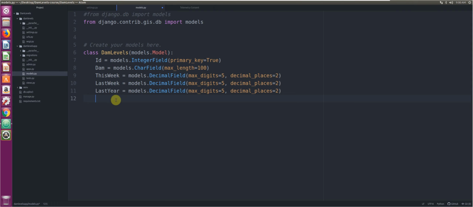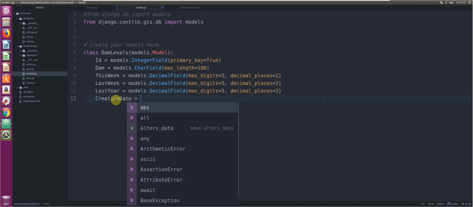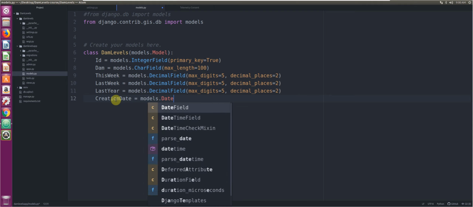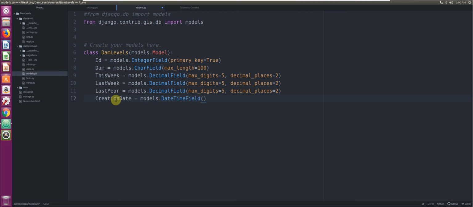The next field that we will add will be created, which will actually create a date for when we insert data into our table. It will use the current date time of when the record was inserted. So that will be like our log date, and we will call this creation date. It is the date when this specific record that will be inserted was created. And this will be of type date time, so it will be a date time field.